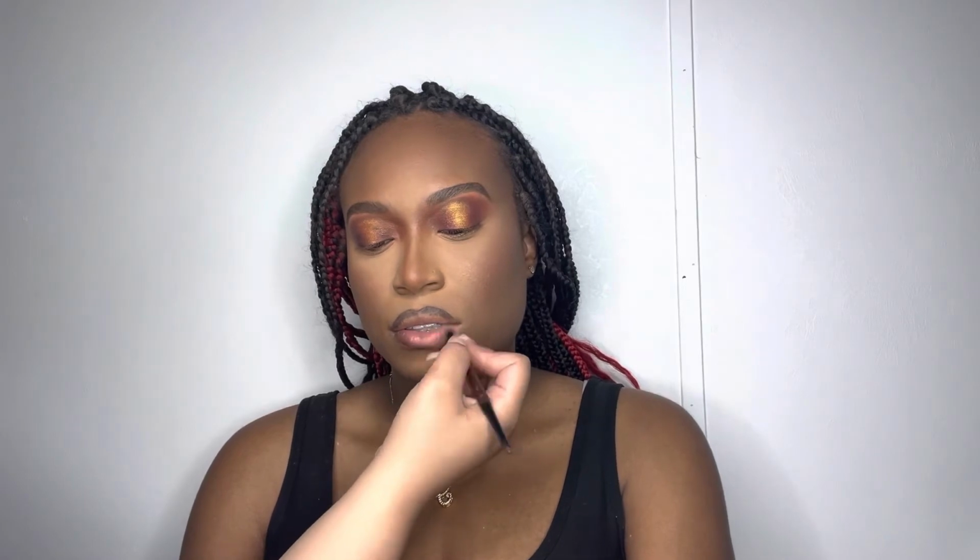I only outline the bottom middle part of her lip, and then I draw around the natural line and lift it upwards so it can give that she's-smiling effect. I also give her a little heart in the middle of her top lip. And I'm buffing it out with the other side. This is why I use this eyeliner, because it's such a cool-toned brown and I can buff it at the end. It's win-win.